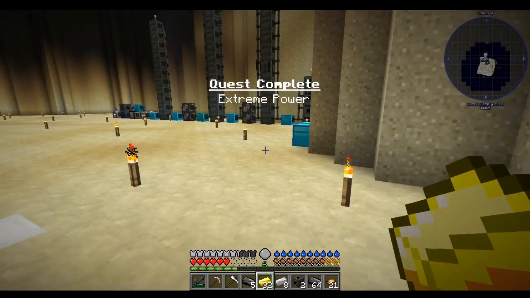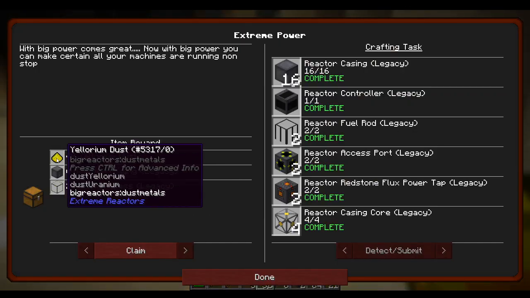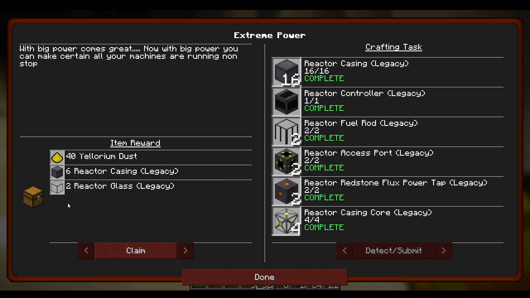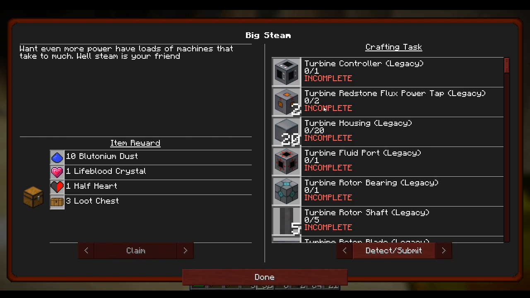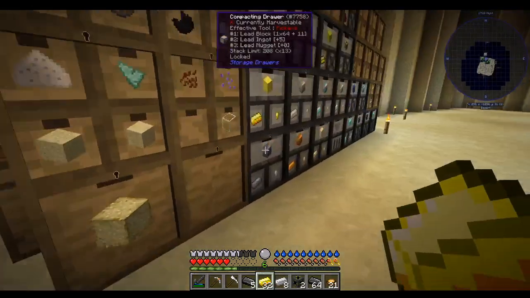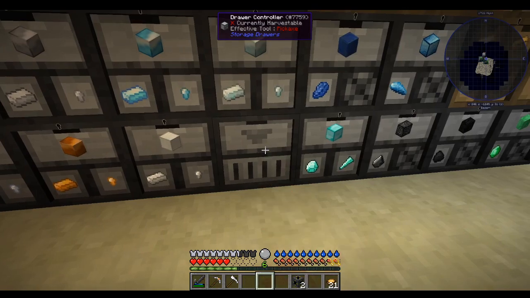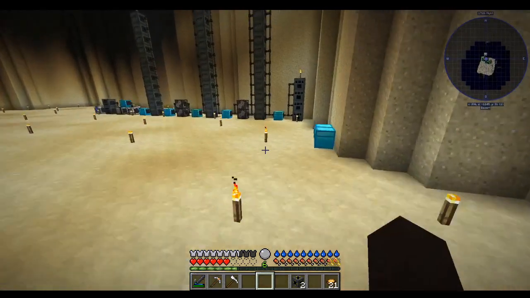Is that the quest right there? That is the quest complete. Awesome. And then we get 40 Yellorium dust. That's nice. A couple reactor casings. Beautiful. What's the next quest here? Turbine. You get a lifeblood crystal for that. Ooh, that's not quite yet, but that's gonna be awesome. We should have all the stuff to craft to set up the reactor now.